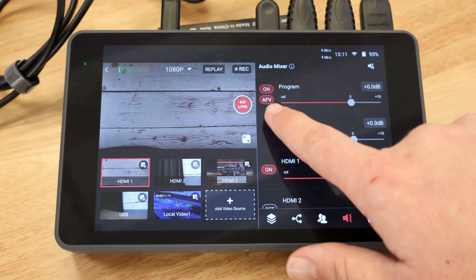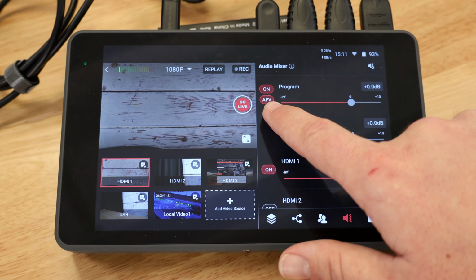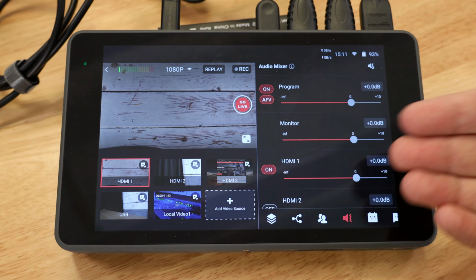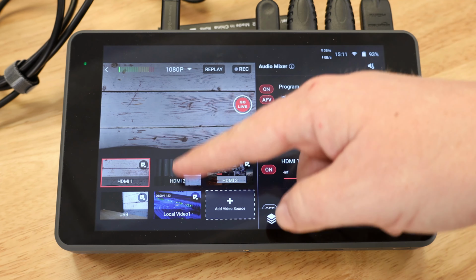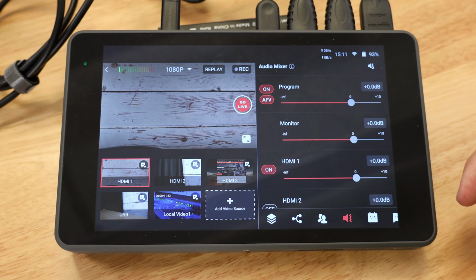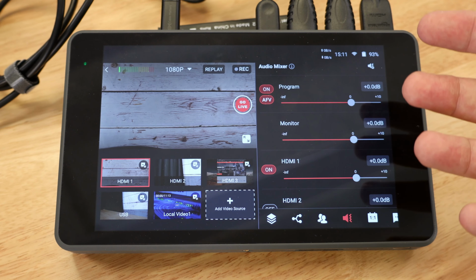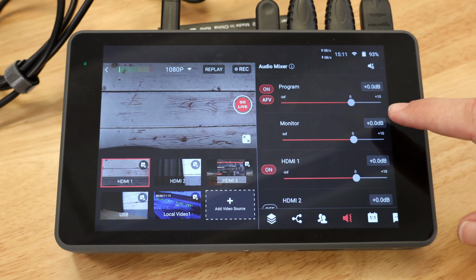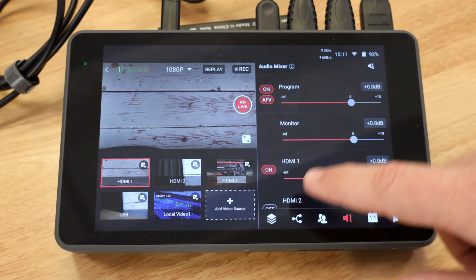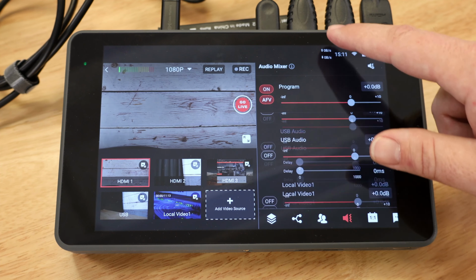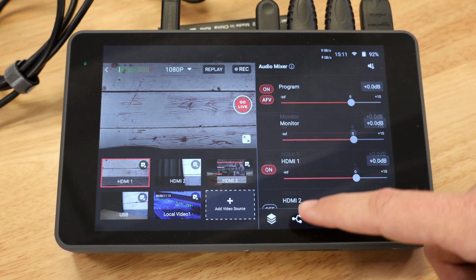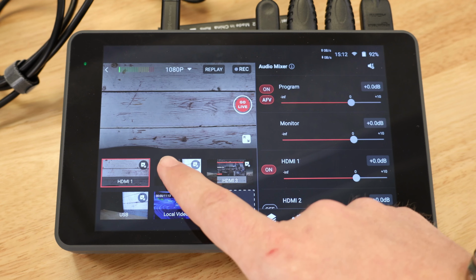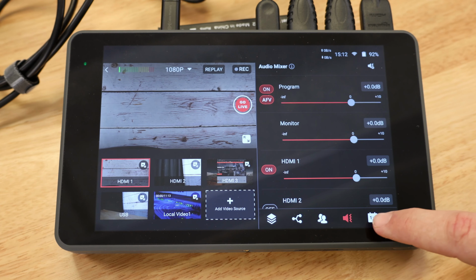By default, it's going to have auto follows video on. Because it has that, it will basically switch the audio between whatever video it is that you happen to be sharing at the moment. It's a good feature. Sometimes you'll want it, sometimes you won't, but just know that you can change it around and do what you like as far as your audio mix. You've got pretty nice, fairly fine-grained audio controls here, different levels for each one, so if you're getting a hotter signal off of one than the other, you can manage it that way.